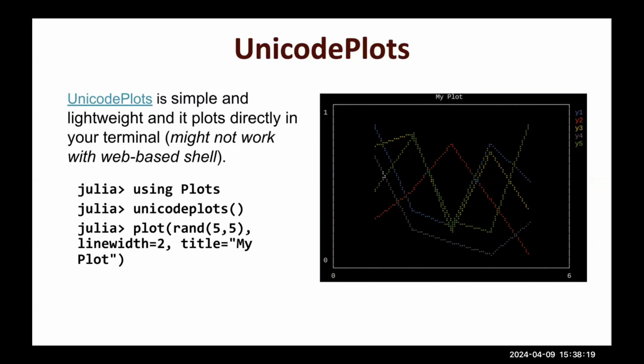So for this particular example, we generate a 5 by 5 matrix, 5 rows and 5 columns. Each column represents one particular line, with 5 data points, one for each row.